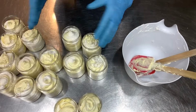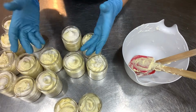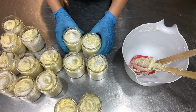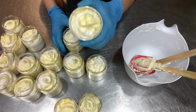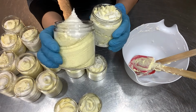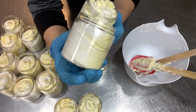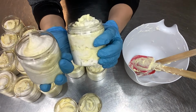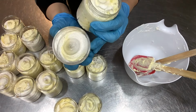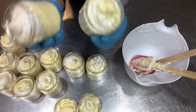All right, so let's talk about this. I got 16 8 ounce, a little over 8 ounce actually, jars. These are 8 ounce jars, but the piping tip, oh my word, I had to squeeze so hard to get it out. So I just took the tip off, and I think it's actually just as pretty without the tip. And this was much easier. So I don't have great piping skills with this. It's very stiff and thick. It's wonderful. Man, my studio smells divine.